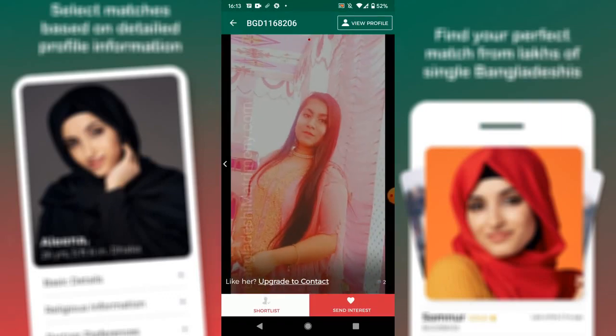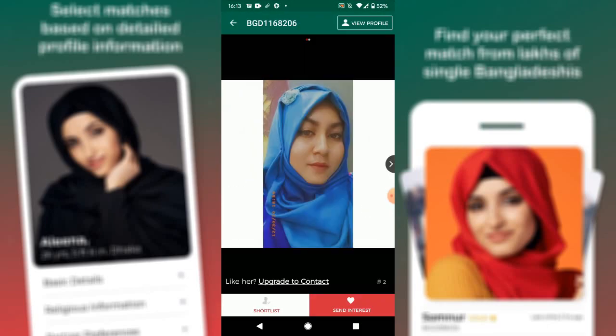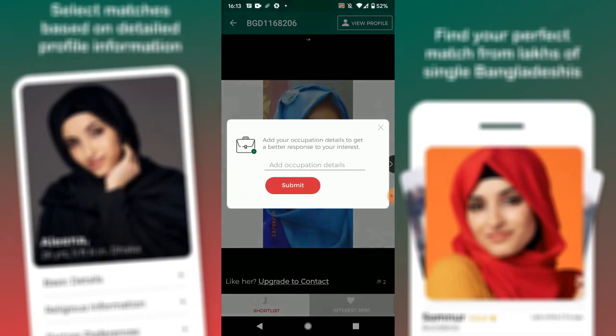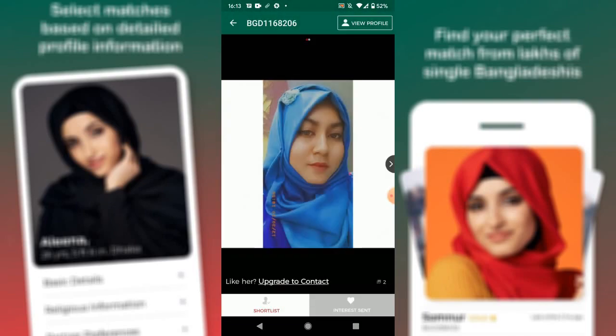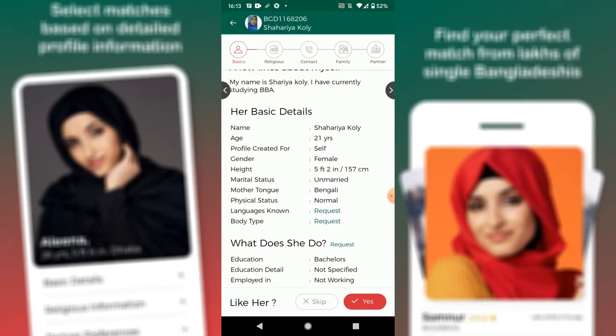So she has two photos, and what is that? Send interest. Let's send the interest, and what? And what are the details?